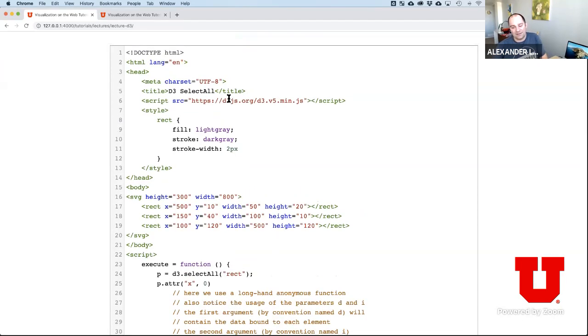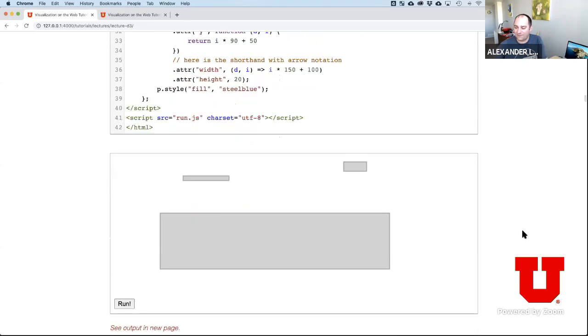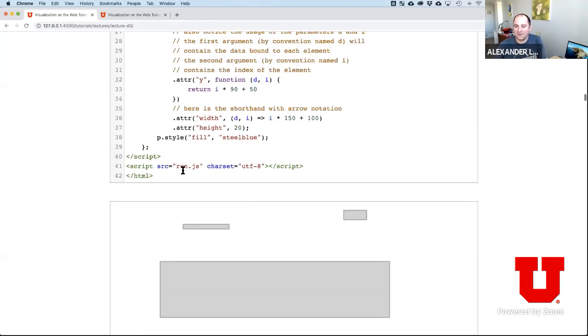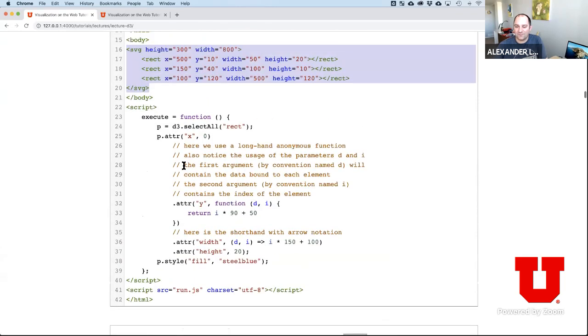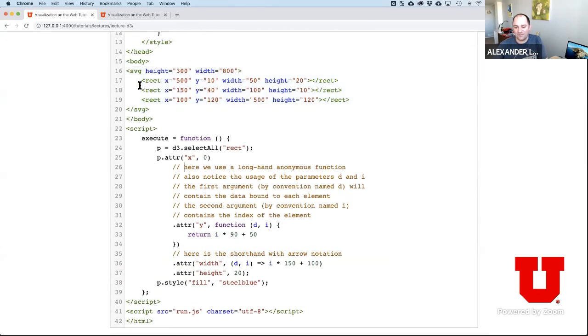OK, so now let's look at how we can use D3 to manipulate SVG. This is really where we want to go. Here we have an SVG element with 3 rectangles: 1 large and 2 smaller rectangles that are not particularly beautifully placed and have some odd shapes. Now if I wanted to make them into a bar chart, I can do that with D3.